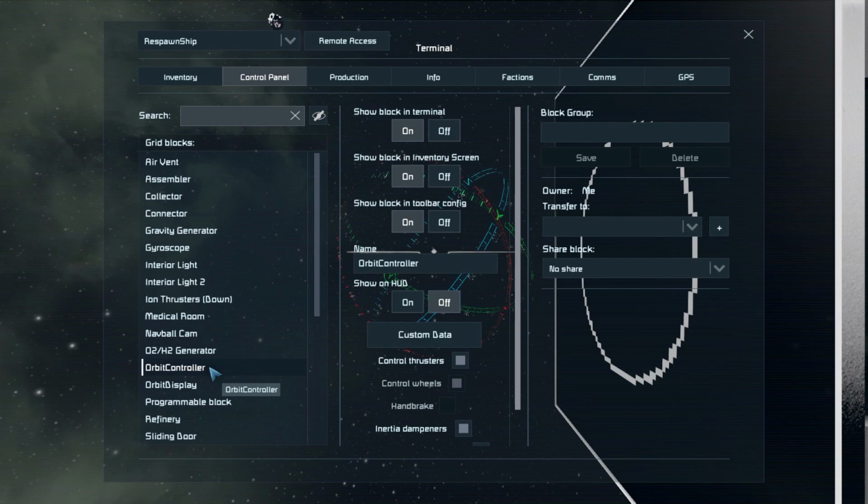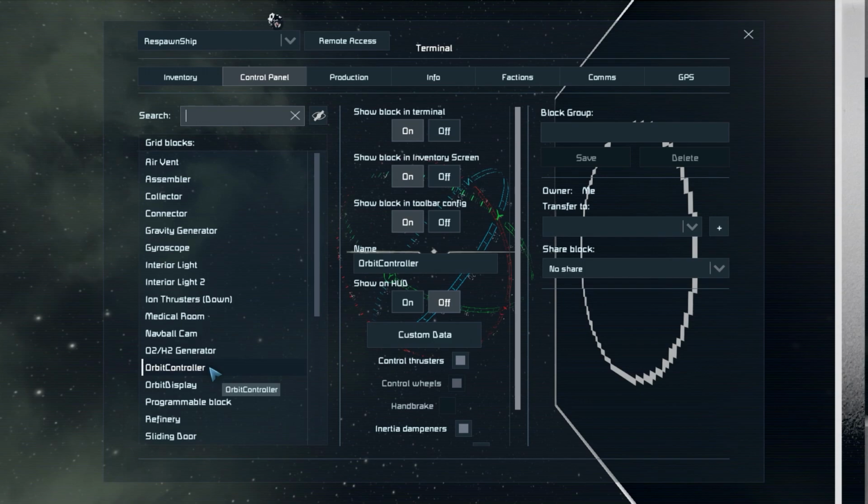Now, the mod author does suggest using one of the speed cap mods, either one that unlocks and gives you unlimited speed, which I never actually recommend. If you are going to use one of the mods, I do recommend using one of the capped speed mods, unless you've got a really, really good system. Mainly because the more you uncap the speed, the faster everything has to be able to render. And if your system can't keep up with the velocity of the vessel, you're going to run into problems. Or an asteroid. You know, it's pretty much like real life.